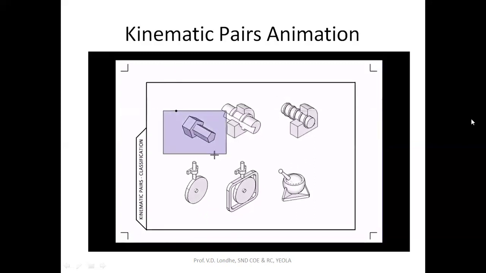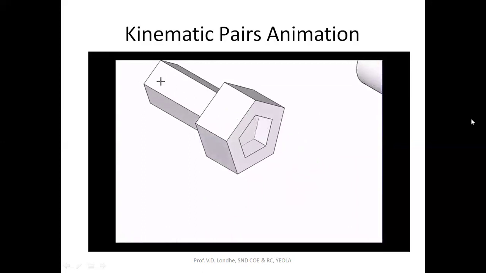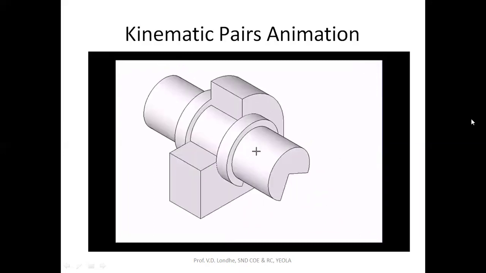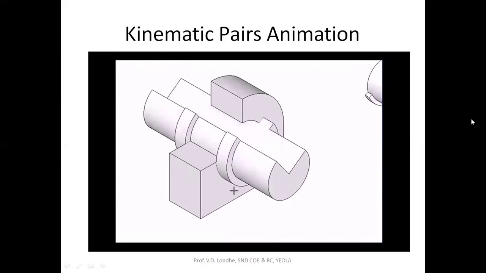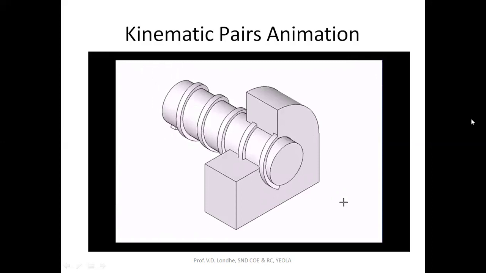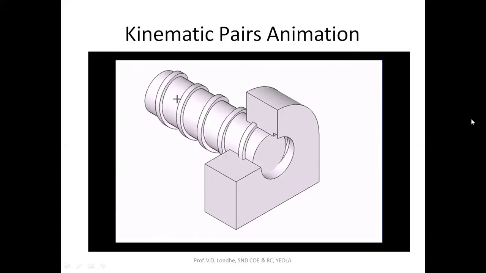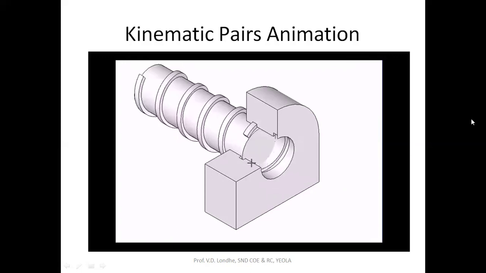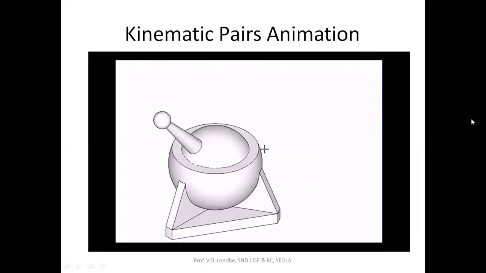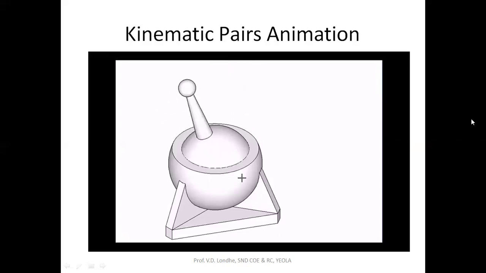Here we have a prismatic solid sliding in a prismatic cavity, so this is called a prismatic pair or a sliding pair. Next, we have one body rotating inside the other — this is called a revolute pair or a turning pair. In the third case, we have a nut in which a bolt is engaging, so this is called a screw pair. Looking at the helical projection engaging with a helical groove, it is also called a helical pair. The fourth is commonly called a ball joint, but in kinematics we call it a spherical pair or a globular pair, owing to the shape of the cavity and the solid that engages in it.